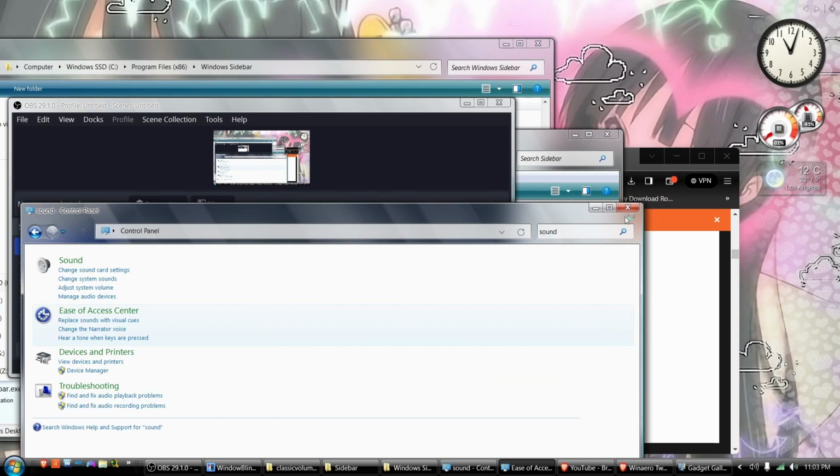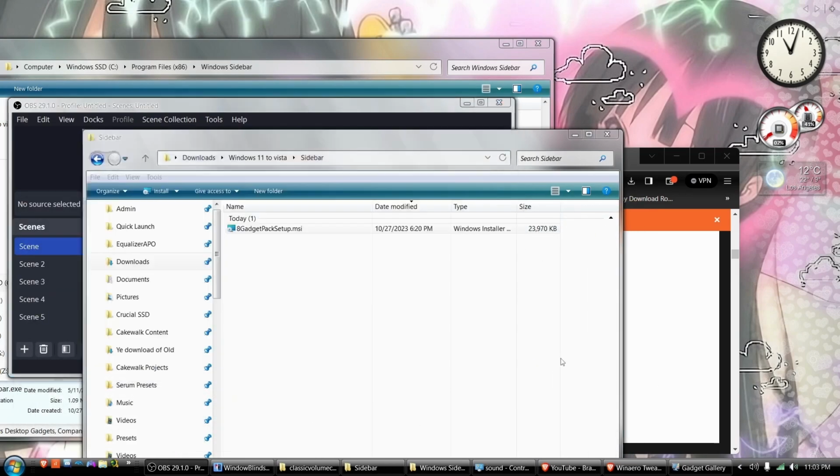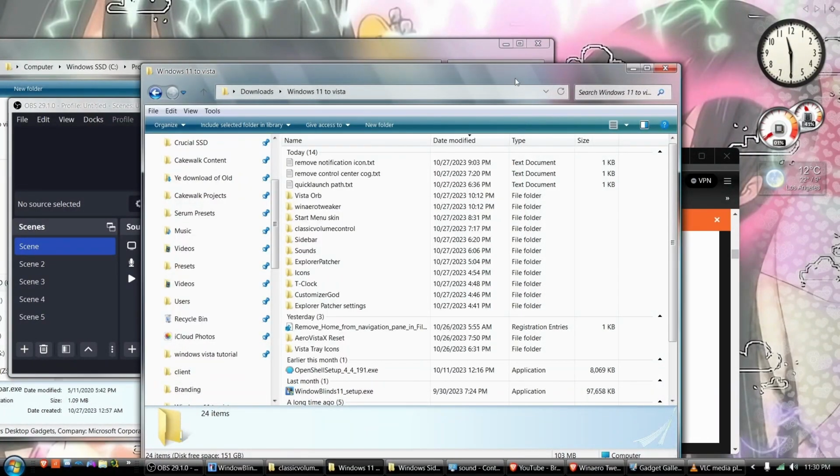But if you don't mind it and you're just going to use the regular system tray icons anyway, then go for it. You just open it. You can probably configure it to launch on start. But other than that, there's not a lot left to do. Again, it's not completely accurate, but for Windows 11, this is probably the best you're going to get.